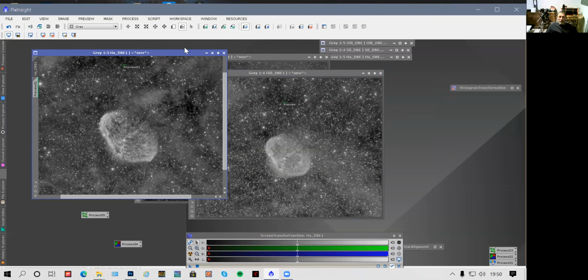So to make a clone mask, remove the StarNet, remove these, bring the histogram back up. And select the clone now. And we're just going to darken it a little bit. I just want to darken it back. Add it on as a mask to the other image. Remove it so that you can see what you're doing.